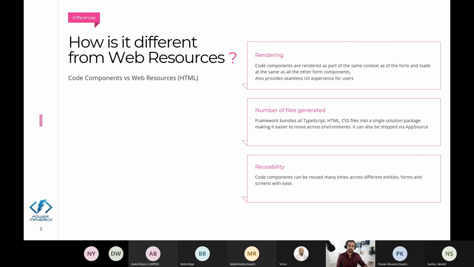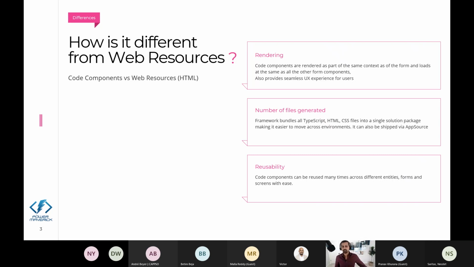So you'll have to deploy HTML, JavaScript, and CSS, and also make sure that all the versions of those files are correctly deployed. Because let's say you deployed HTML but forgot to deploy JS, and now there's a mismatch, so your rendering would all get screwed up. So you have to maintain the deployment of those different files when you are working with web resources. That's the other difference.